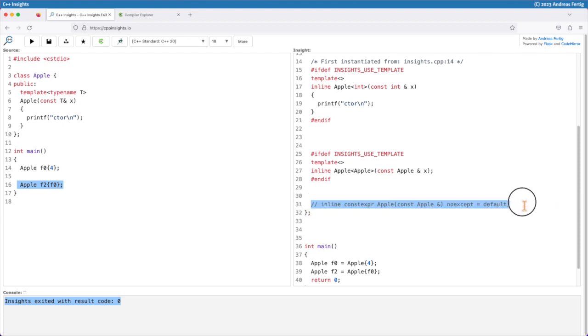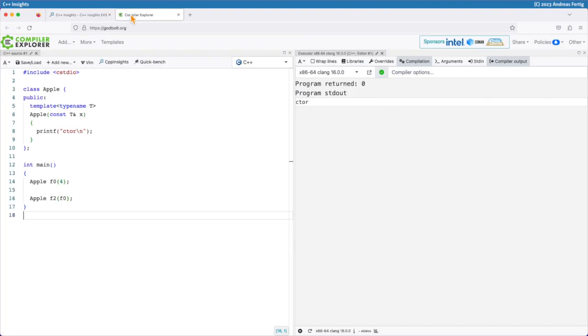This here is one piece of the proof, because here you can see that the compiler still creates the implicit copy constructor. Another piece of proof is switching over to Compiler Explorer, where you have the same example. And if I run that, we can see exactly one time the output ctor. Only the first statement here triggers my constructor. And the copy constructor still is something that a compiler creates for me.